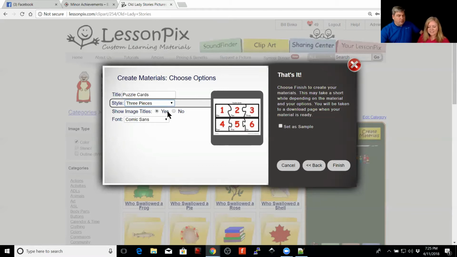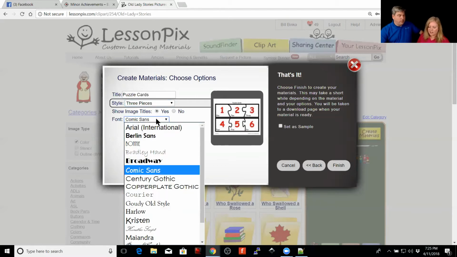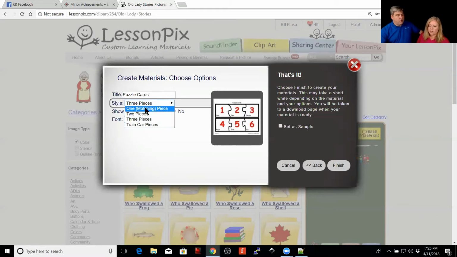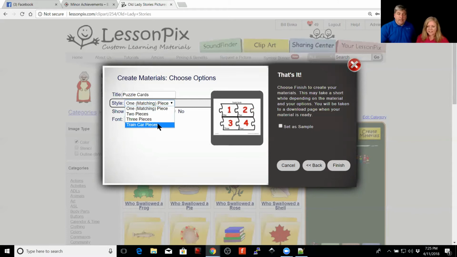The other options are the same: whether or not to show the titles underneath and what font to use. But there are 2 more. The first one is one matching piece. These are identical shaped puzzle pieces, so they can make an infinite length puzzle. All these are the same shape, so they will all fit together. It's more about knowing the order, or just interlocking pieces. You could give a group of kids each a puzzle piece, and they could sequence them and tell a story from beginning to end, however they choose. I will show some examples of these in a second. And then the last one.